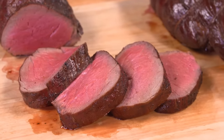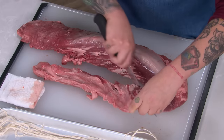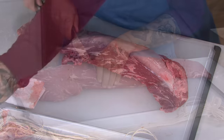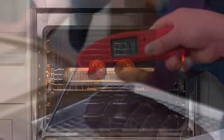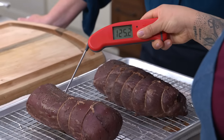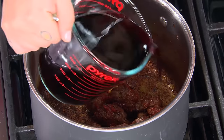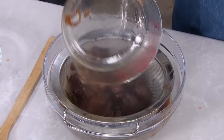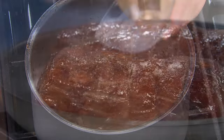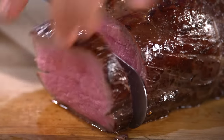Well, a classic roast beef tenderloin dinner is actually easier than you think. Trim a 6-pound tenderloin yourself and reserve the chain trimmings. Cut the roast into two, season with salt, and then refrigerate overnight. Roast in a low temperature oven until the meat registers 125 degrees. Meanwhile, make a sauce by browning the reserved trimmings. Stir in tomato paste, then red wine, beef broth, and fresh thyme. Simmer, strain, then thicken with cornstarch and butter. Rest the roast, then sear afterwards. Slice the beef and serve with that beautiful sauce.